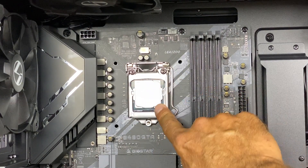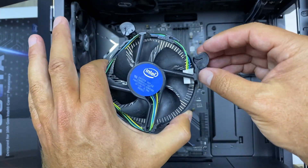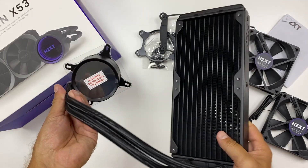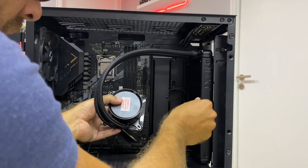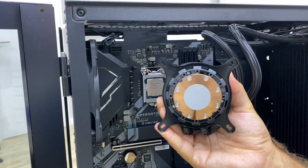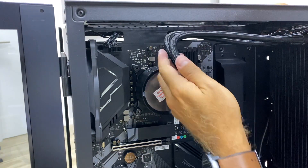Usually what I put in next is the CPU cooler. We can use air coolers or water coolers — air coolers are cheaper, a bit noisier, and not as effective at lowering temperature. Depending on the setup we might choose either. I chose a water cooler from NZXT — this is the Kraken X53 RGB, 240mm, just a great cooler. In terms of assembly, NZXT is a reputable brand with all the necessary instructions. We just put the backplate on the motherboard, screw in the cooler and radiator to the case, and that's it.